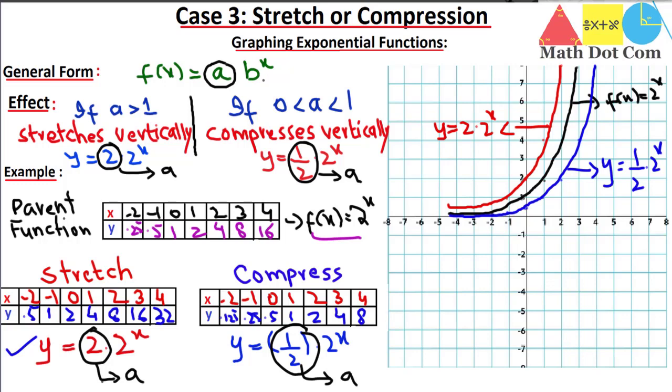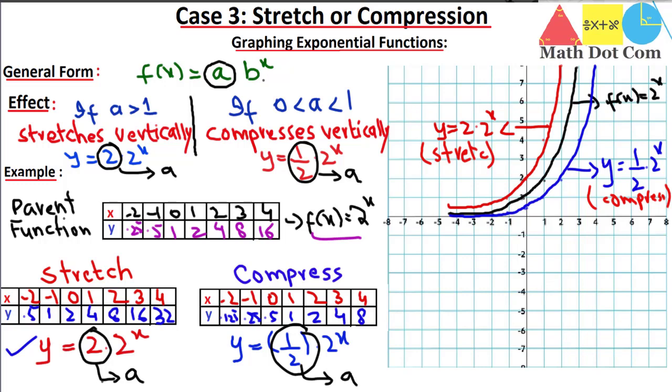Black represents the parent function, red represents the function where there is a stretch. This function is stretching along the y-axis, and this is the compress along the y-axis. I already told you that it stretches vertically when a is greater than 1. You can understand this concept easily by considering a rubber band: if you stretch it with your two fingers vertically, it will go in the vertical direction. It means that it is stretching vertically.